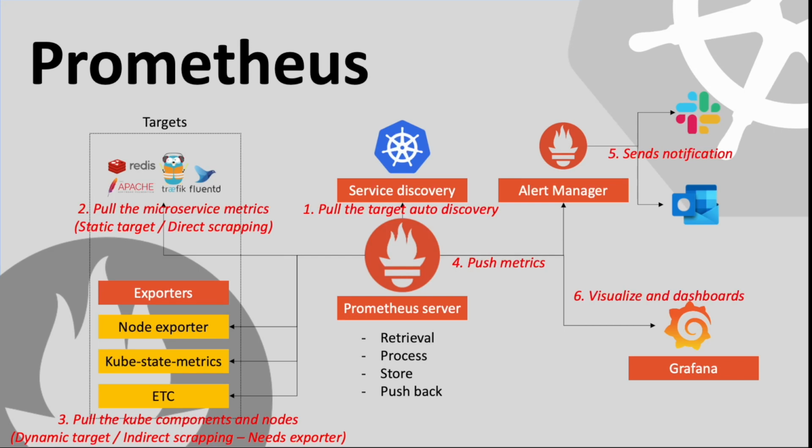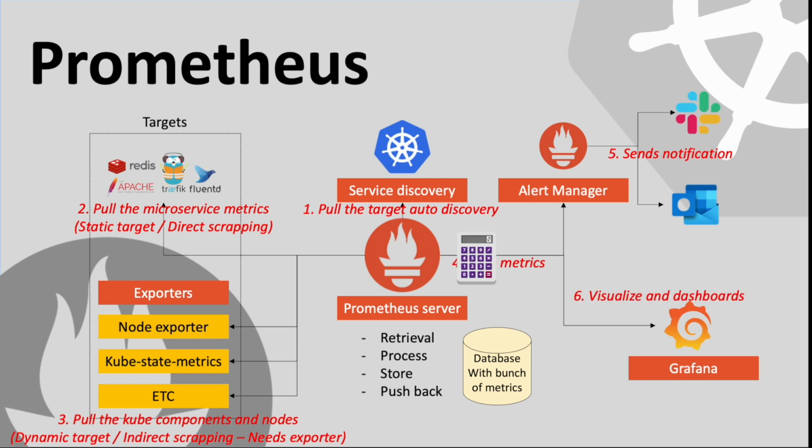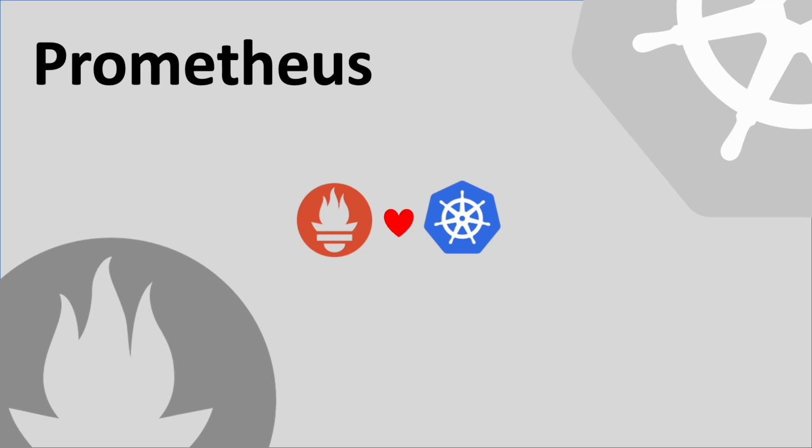The Prometheus server will store the data, and then you can push the metrics either for visualizing them using the dashboard with an application called Grafana, or you can calculate the metrics based on the thresholds you defined, and once the alert is triggered, it will be sent to the Alertmanager, which will aggregate, route, and dispatch it to email, Slack, and so on. So this is the whole story of how the metrics are collected and turned into meaningful data.